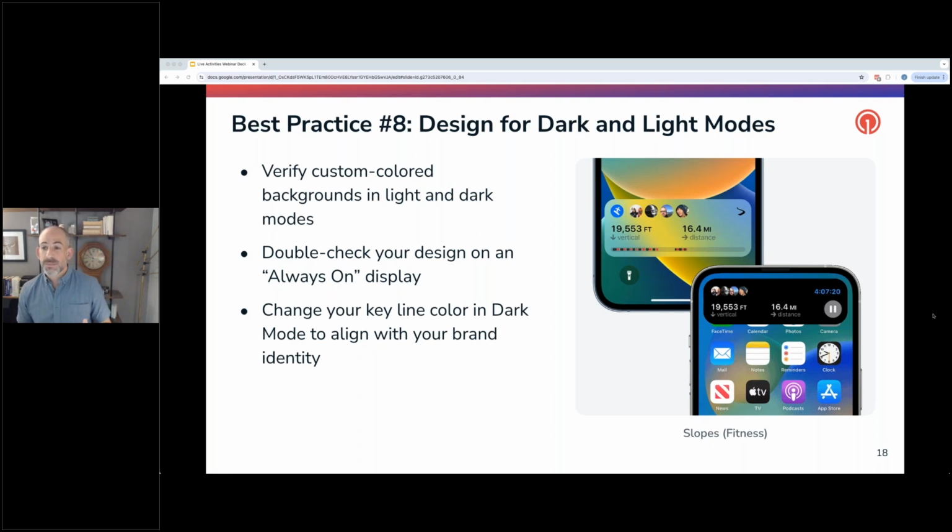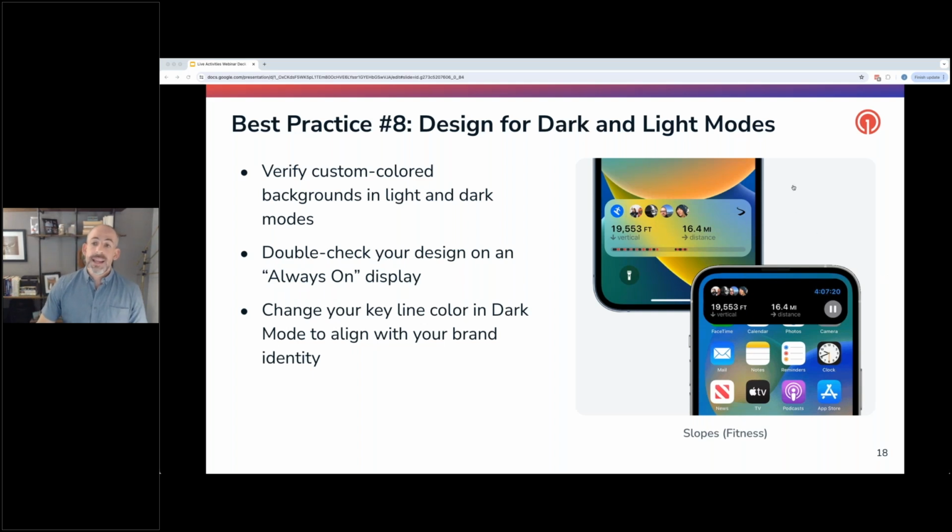If you have custom colored backgrounds, make sure that in light and dark mode, they really blend in accordingly. If you have specific text or content in there, make sure that content is seen as part of the experience rather than just crazy bright. Think about if you're looking at a phone at night because you have it in dark mode, and all of a sudden there's this ridiculously bright background there. That's not going to be a good user experience. Maybe you're dealing with babies, maybe you're dealing with something sensitive in the evenings. You're not going to want to use that type of experience. While it may sound small, it's really important to make sure you're matching the expectations of your users and your customers and giving them the experience they want.